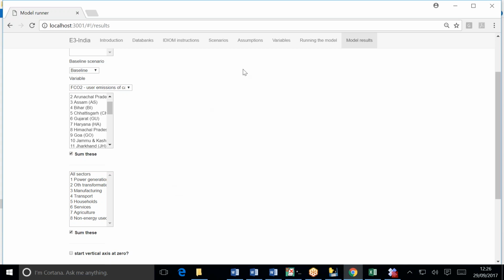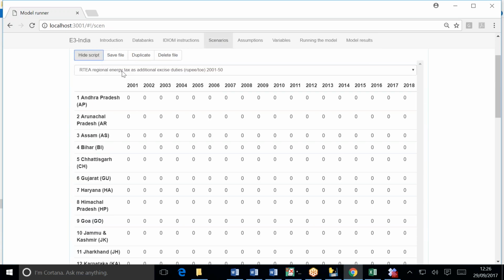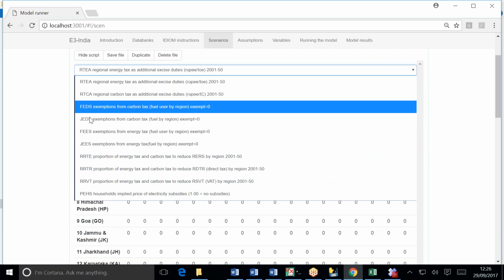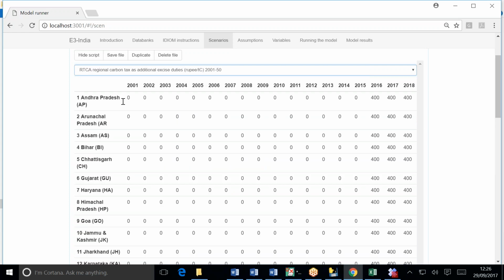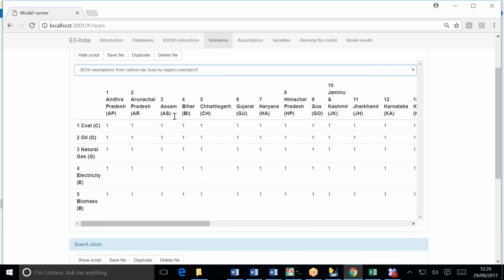That's correct. Yes. So all you need to do is adjust the switch in the scenario file. If you want to show the script here, as you can see we have energy tax and carbon tax, and the two dimensions that go with each. For the carbon tax, we set the rate here, so 400 rupees. And currently in our test scenario, it gets applied to all types of fuels.